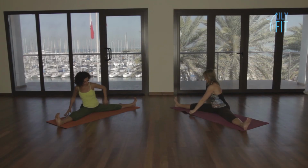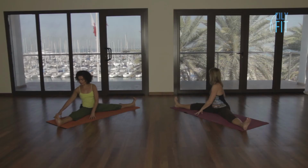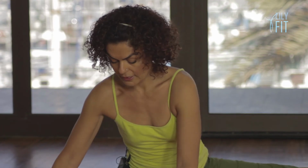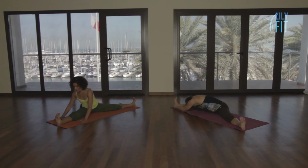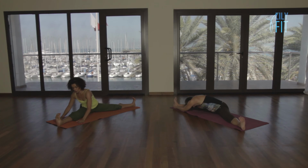That alone, you'll feel a stretch in the outside of your hip, you'll feel a stretch in your sides. Hold it there and breathe. That on its own is a very challenging pose. If you'd like to take this further, it's inhale, pulling the spine long, and then exhale, you're slowly working your way straight forward over that leg, but you're trying to keep the shoulders square. Nice. And if you can come down, think about bringing the left elbow down before the right, and that's going to keep you turning into the pose and not falling out of the pose.